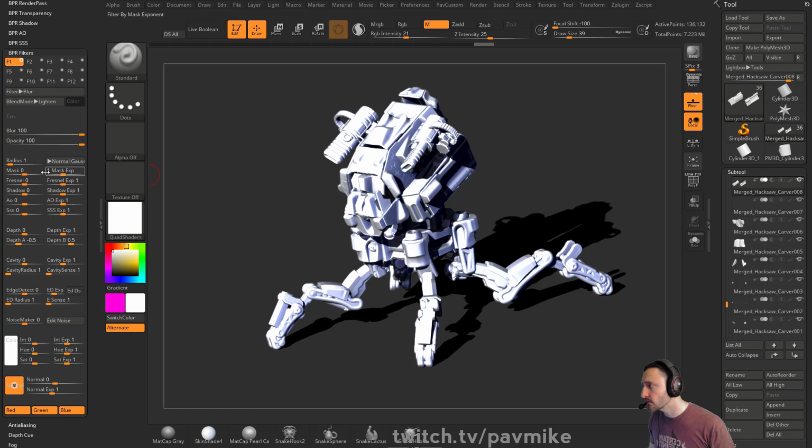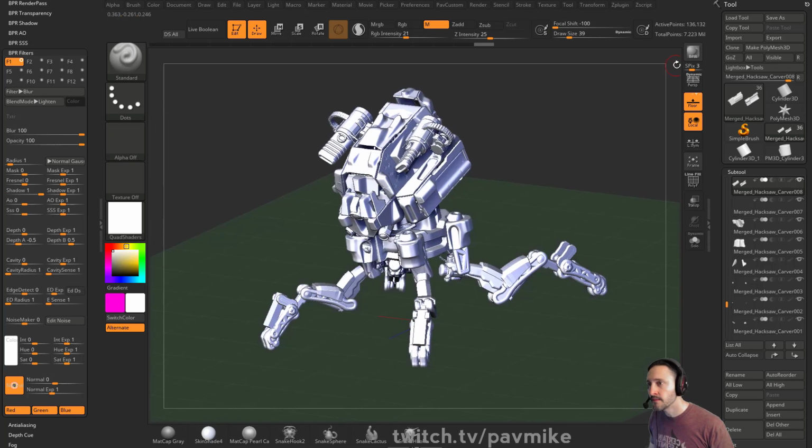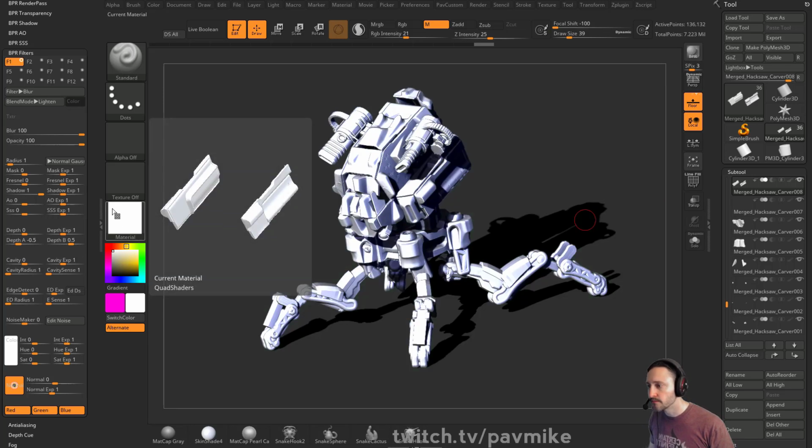You can tell it where to blur. You can tell it if you want it to only blur on the Fresnel or where the shadows are or where the shadows aren't. So -1 would be where the shadows aren't. And 1 would be where the shadows are. So it'll mask where the shadow pass went. And then when you hit BPR, it'll blur everything within your shadows. So you can tell exactly where to blur, how much to blur.